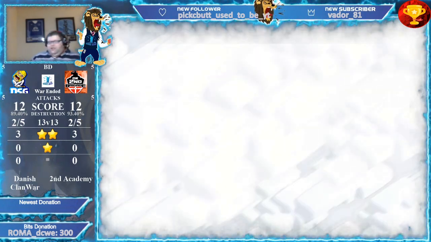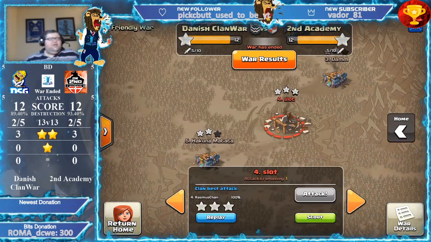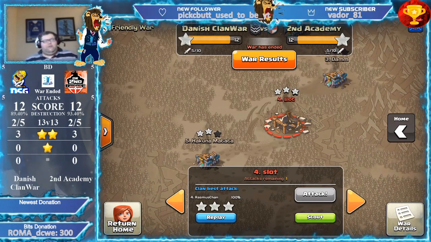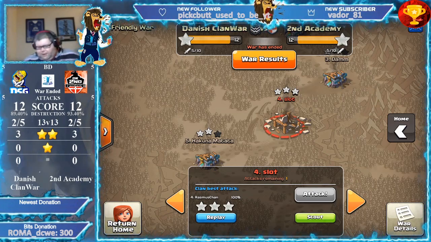So we'll stay with DSG now, yeah? Right, so we're going to go to the next 3-star for them. So each clan had two, as you can see there from the scores on the left-hand side of the screen, each clan had two 3-stars, yeah? So we're going to go in now, I'm going to watch Rasmus.